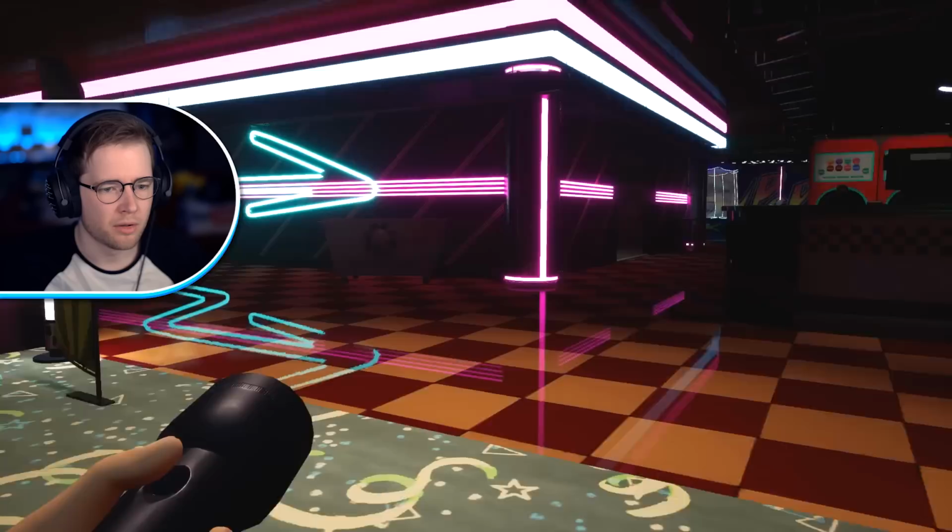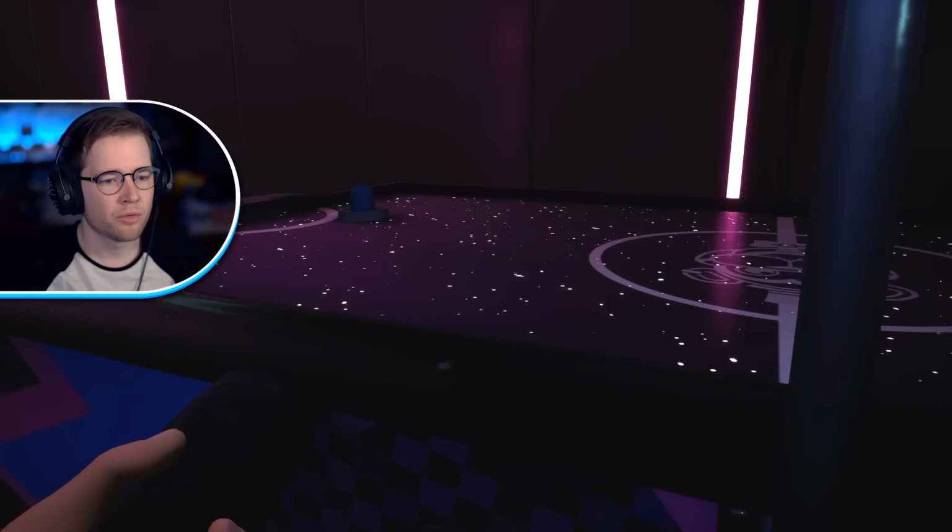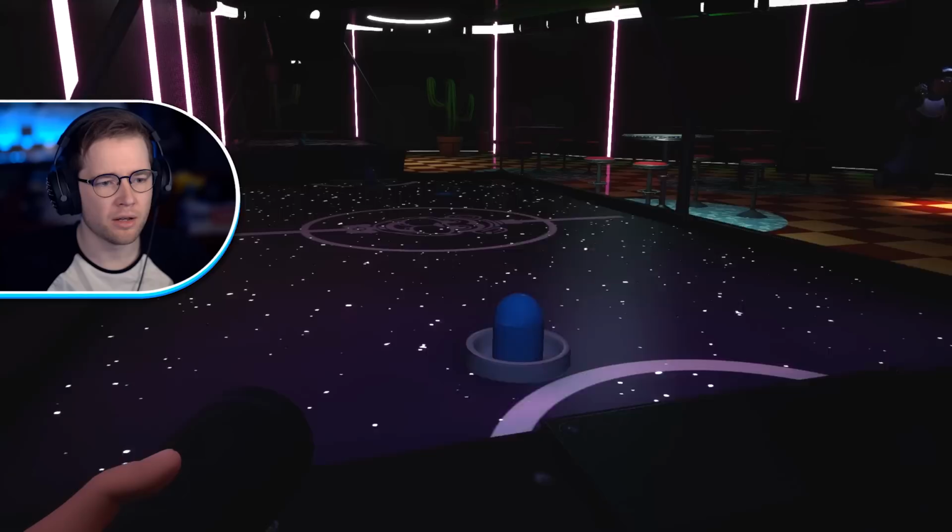Parts and service bins. Oh, we're in the Superstar Arcade. I literally just talked about that. No DLCs then. That's fine. Unless they renovate it, I guess. Table hockey. Oh, we've got hockey here. This actually looks really cool. I like the star design.